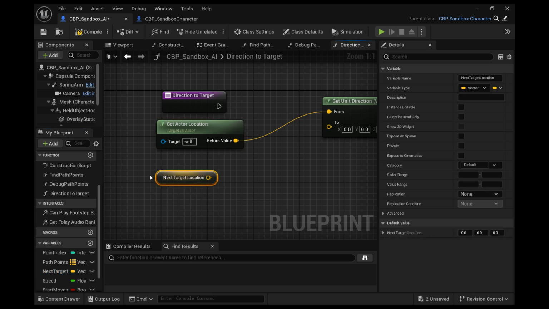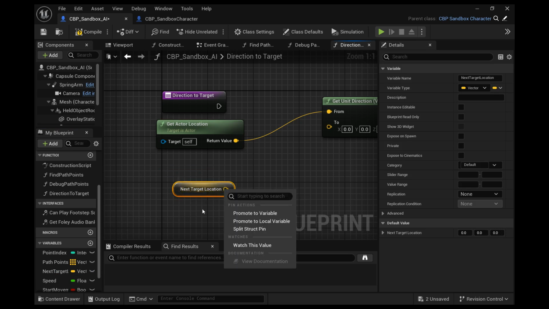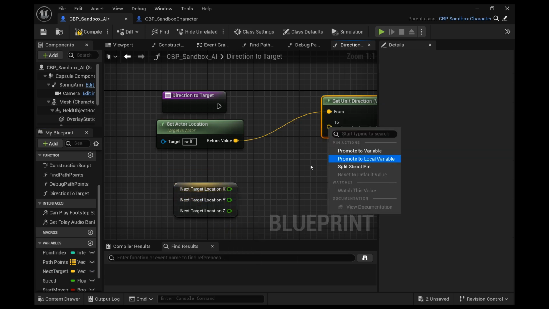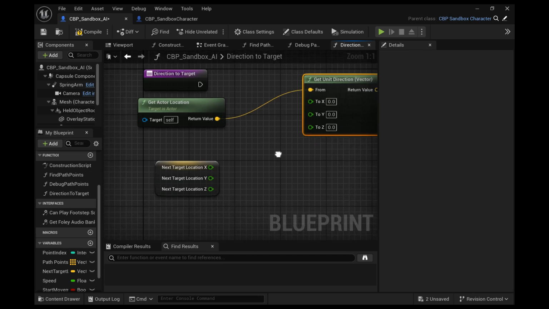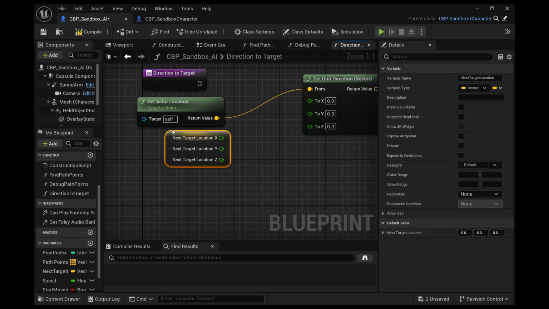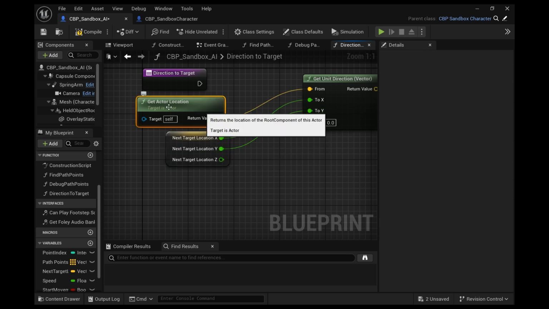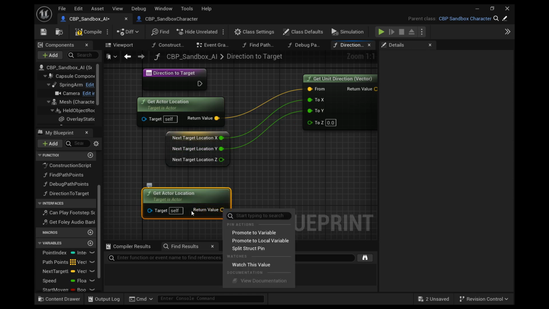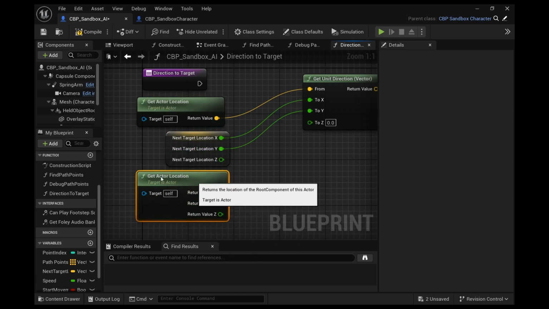Now we want to get the next target location. And go ahead and split that. And split the 2 on the get unit direction vector as well. And plug the X and Y from the new target location into the X and Y to the 2 in the get unit direction vector.